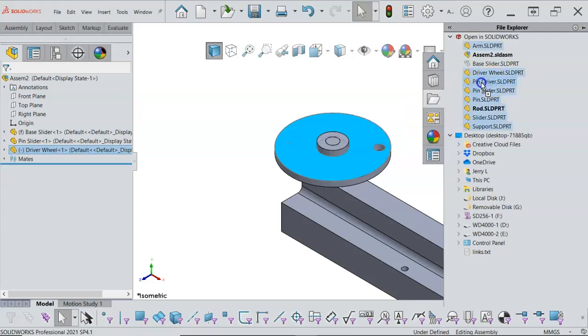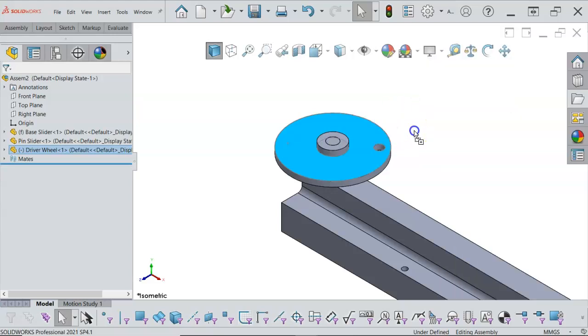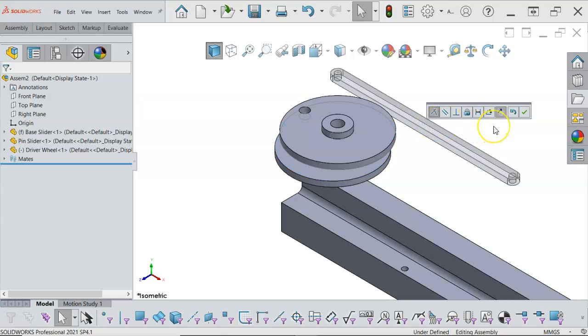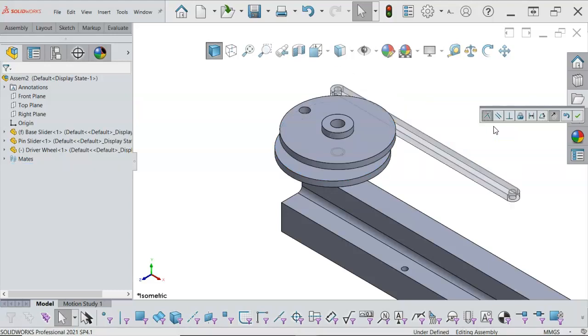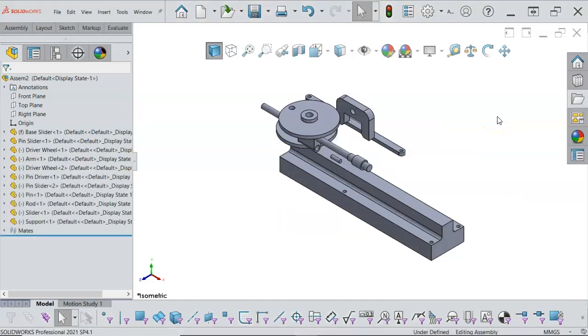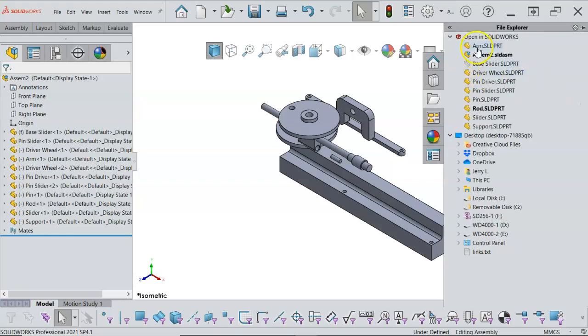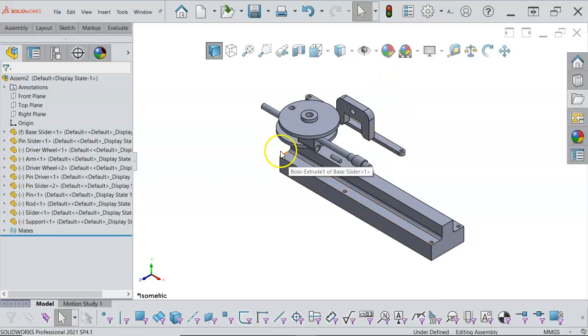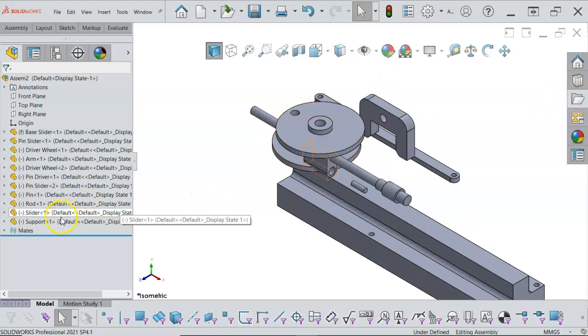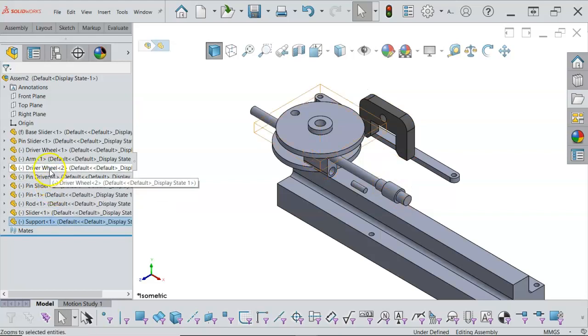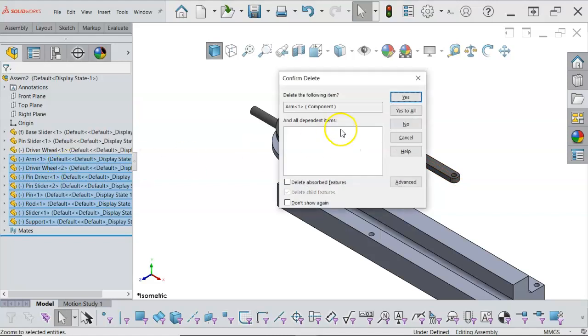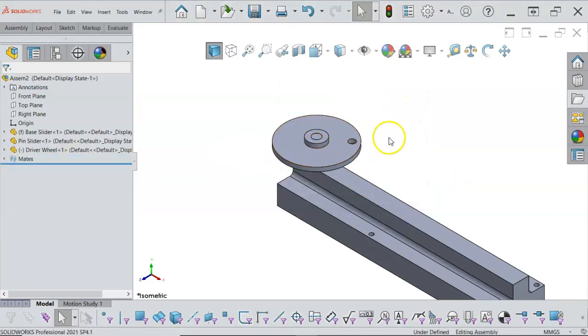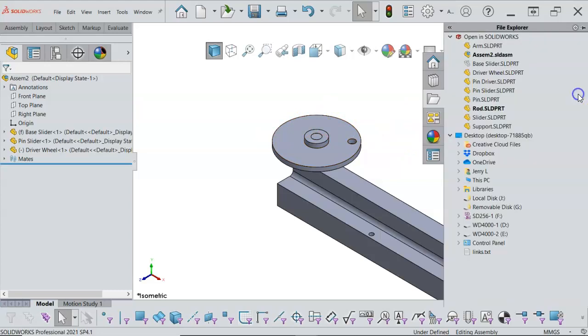Let's try it out of the design library. So this was the pin driver. I'm going to drag it. Oh, not sure how I got the arm. Oh, you know what? I did it again. I had everything selected. So in effect, that's what we don't want to have happen, it grabs everything and drags it in. So watch the file explorer over here. Yeah, it's kind of defeating my purpose to have all of those. So I'm just going to go ahead and delete those. This is supposed to be a look how efficient this is.